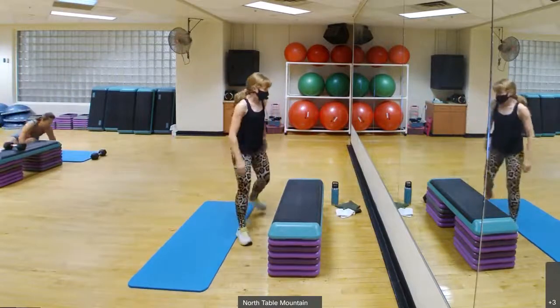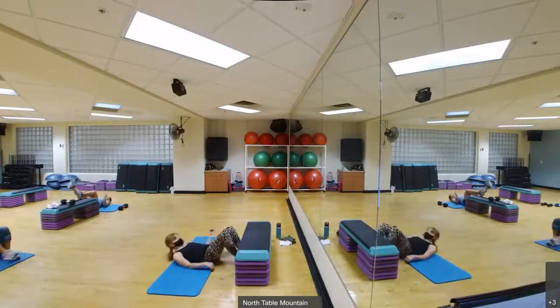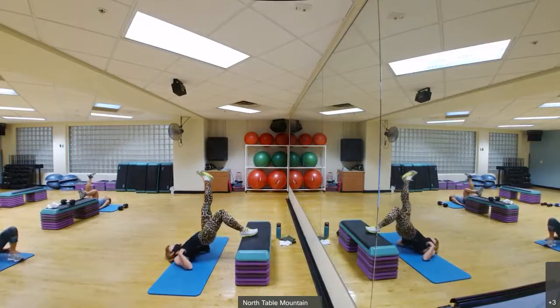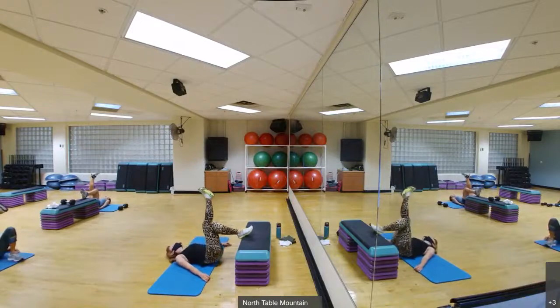Come down to the floor. Whichever option you're using, bend those knees. Start with both feet. And then lift one off the ground, okay? Lift to the top, squeeze and lower. Good. Keep it going. Squeeze and lower.